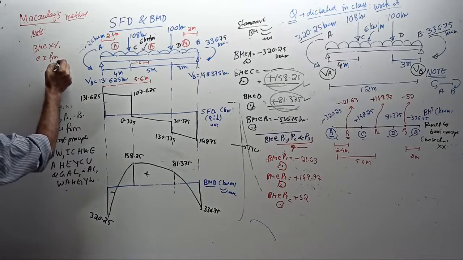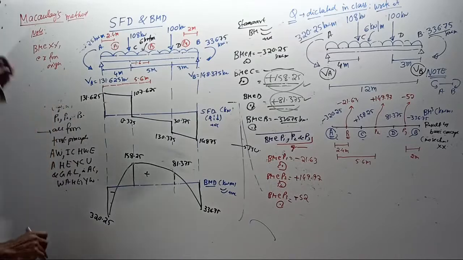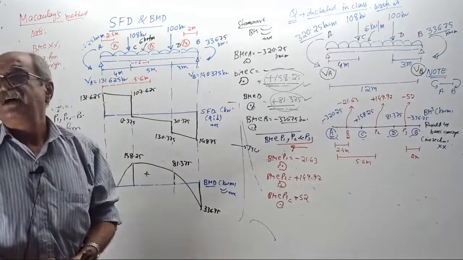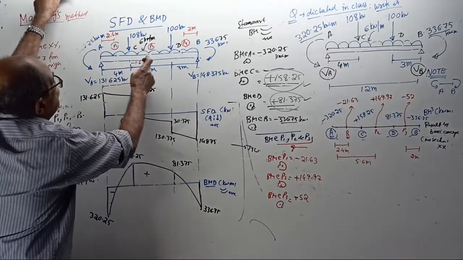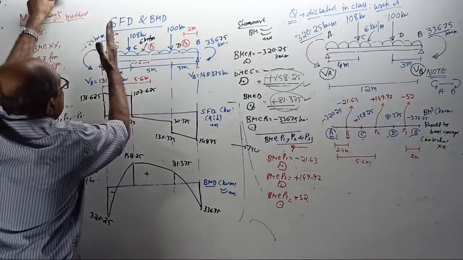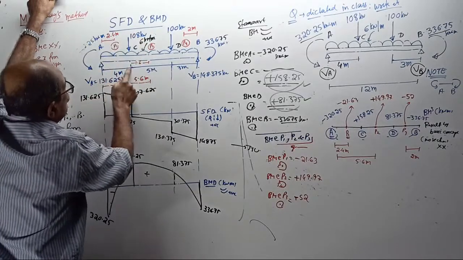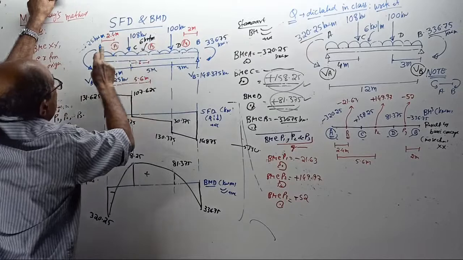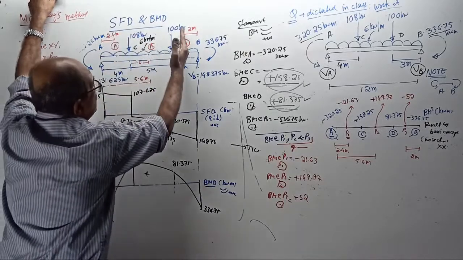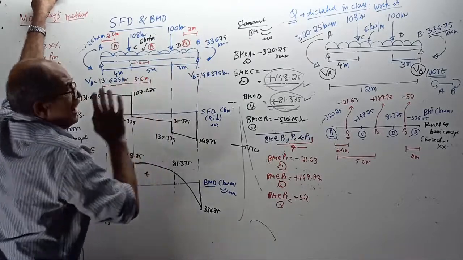X from origin. Then in double integration method, there are 4 standard points, which means 3 parts are there. So if you do by double integration method, you need 3 sections, one between A and C, valid from 0 to 4. One more section here: if I take from here 4 to 9, if I take from here 0 to 5. One more section here, X from here 0 to 3, or if I take from here 9 to 12.